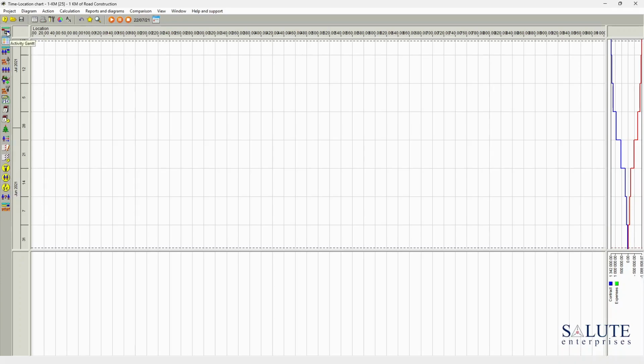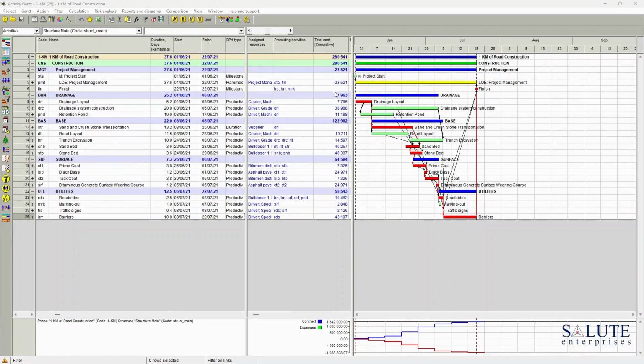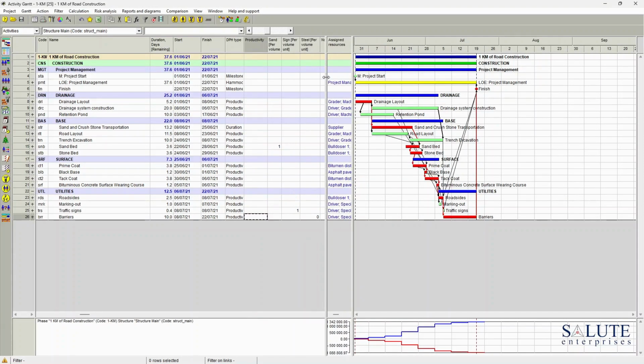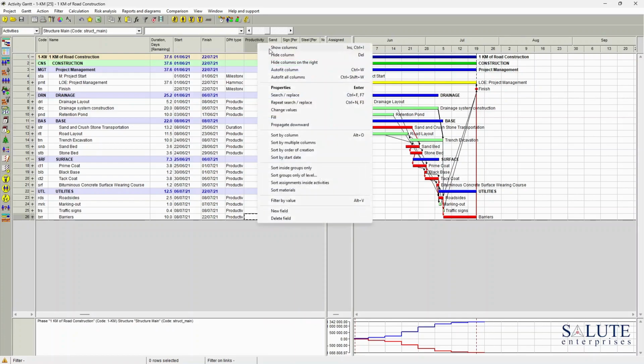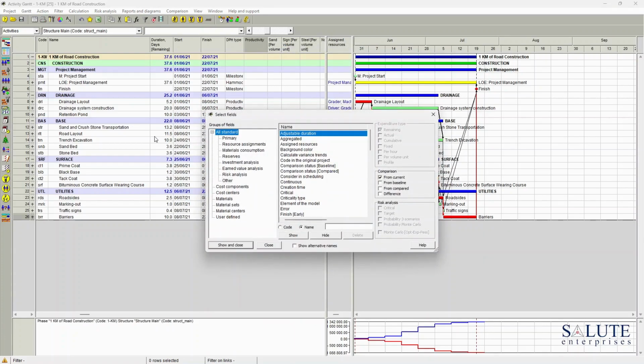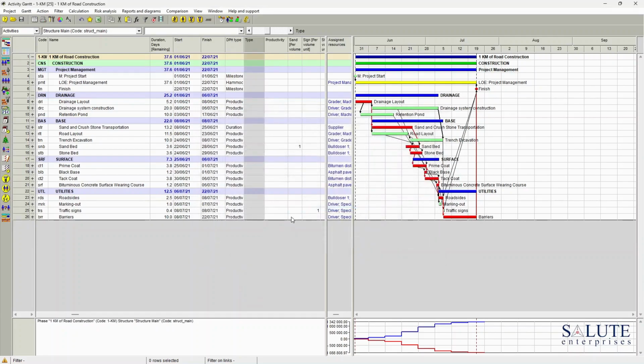Let's go back to the activity Gantt view. The key parameters for the time location chart will be start location, finish location, and the type of work. Let's bring in those columns to the view and set them up. If we go to the column selection area, we can go into the all standard columns and find the type column.